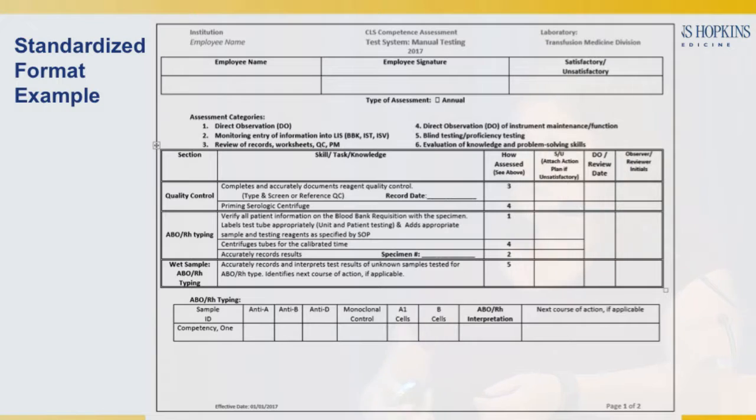So for ABO and Rh typing, you can see that I have a 1, I have a 4 for priming the serologic centrifuge, so that is a maintenance function. Pretty easy, takes less than a minute to do, but that's part of it. And then entering into the LIS system, so right there I have 3. My QC gives me a 4th one. And then I have a blind sample, which I normally just have them write down on the form, so it's all together. And then I'll talk about what I do for problem solving. I couldn't fit that all on one piece of paper, but I've labeled them. So when someone looks at it, it's like, oh, 1, 2, 3, 4, 5, 6. You have all of them.